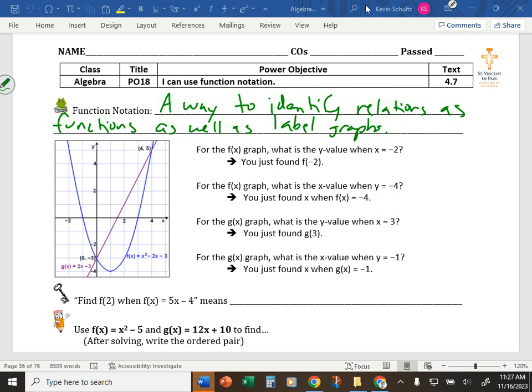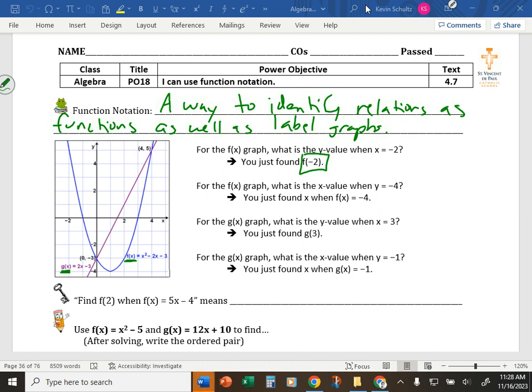And we talked yesterday about, if I'm showing you these relations, it's not very mathematical to say, look at the U. No, look at f of x. And you know that the U is f of x because it says f of x equals, and it gives the equation for that particular graph. Look at g of x. You know that g of x is a straight line there, right? Because it's labeled with the g of x. So not only do you know these are functions, but it's also a way to identify them on the coordinate plane.